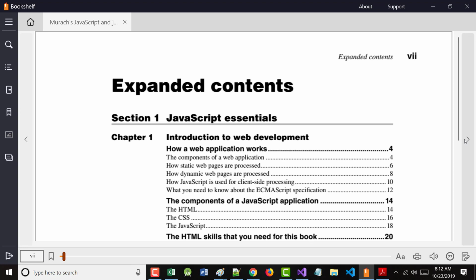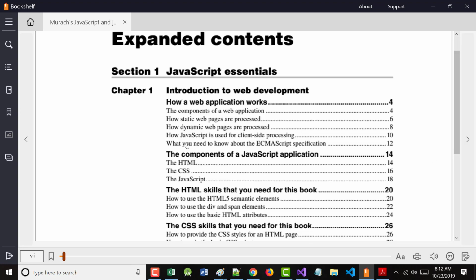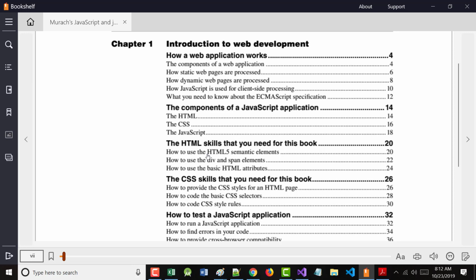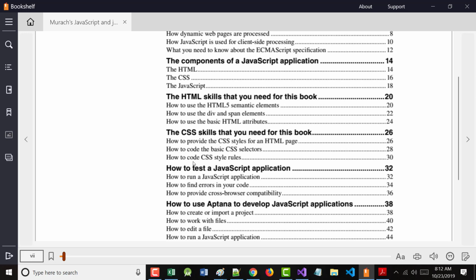So this stuff we've had already. How a web application works. We'll talk a little bit more about the components of a JavaScript app. We've talked about the HTML skills you need. We talked about the CSS skills you need. We'll talk a little bit about how to test a JavaScript application.